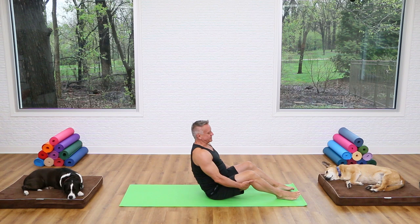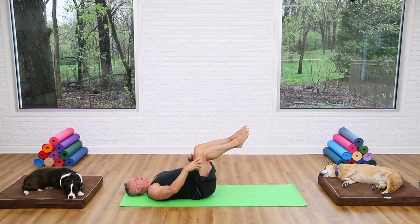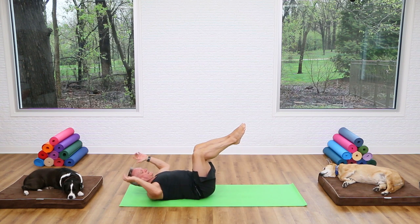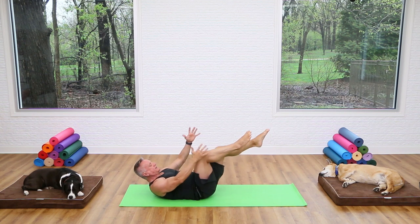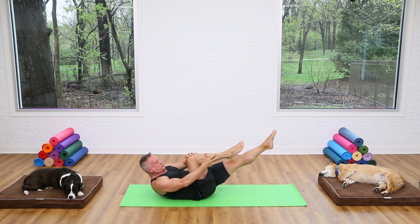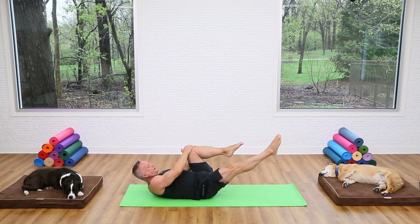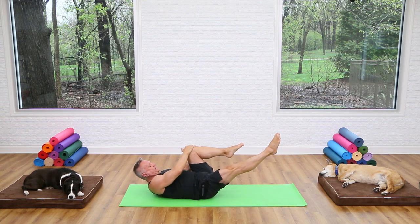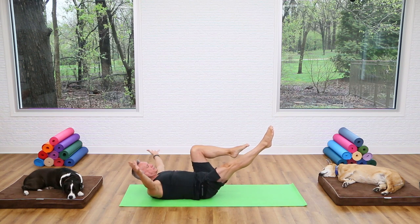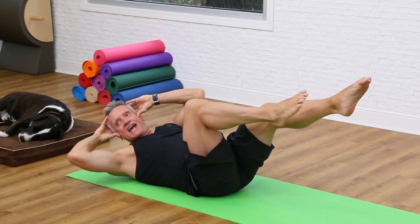From here we're gonna come down onto the mat and go into a little ab series. Roll down, put your spine in neutral — meaning the lower back isn't pressed into the mat, there's a little space there. Bring your legs to tabletop. You can do this with hands supporting your head or with the arm work. Flex up — take one hand and reach it toward the inside of the opposite knee, and the other hand toward the outside ankle, then switch. Upper body stays flexed, the extended leg reaches out low, the other leg comes in as far as you can without twisting your hips. Then add upper body rotation — that's called obliques or crisscross.